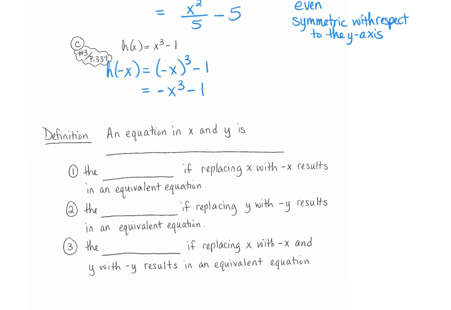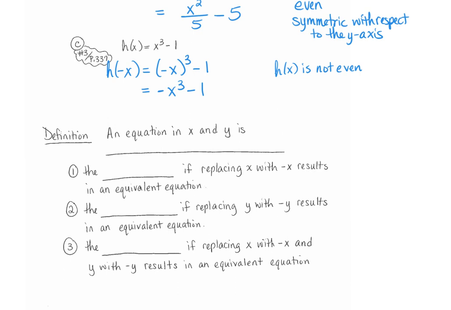Is this function the same as this function? No. So that tells us that h of x is what? Not even. Is this the opposite of our original function? Well, because of the minus 1 on the outside, that's why I was confused. I would have said neither. And you would be correct to say neither. Say why. Because the minus 1 isn't positive, so it's not opposite. That's absolutely correct. In order for this function to be the opposite, you would have negative x cubed plus 1.